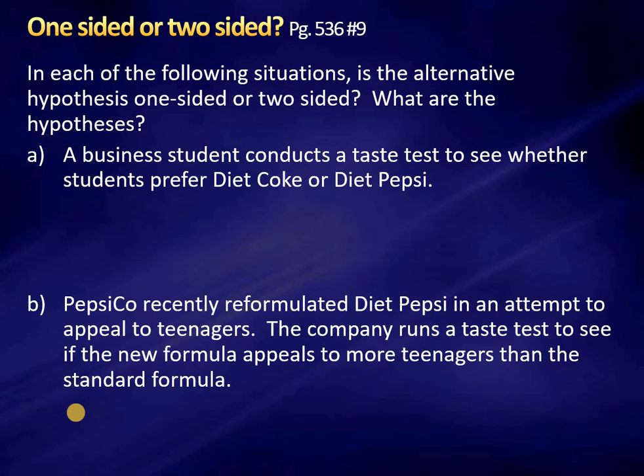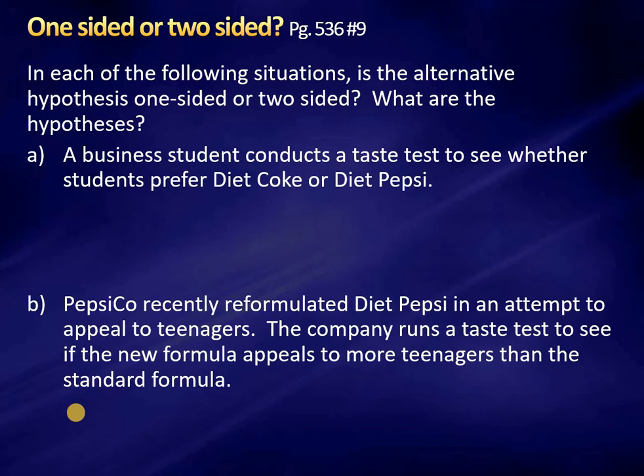Diet sodas are more promoted or geared towards an older group, because they figure those are the folks that are worried about their caloric intake or their sugar. Okay? But let's say that they want to conduct a test to look at Diet Coke versus Diet Pepsi. A lot of people say you might not be able to tell the difference between the regulars, but you can definitely tell the difference between the diets, because they use different types of sugars.